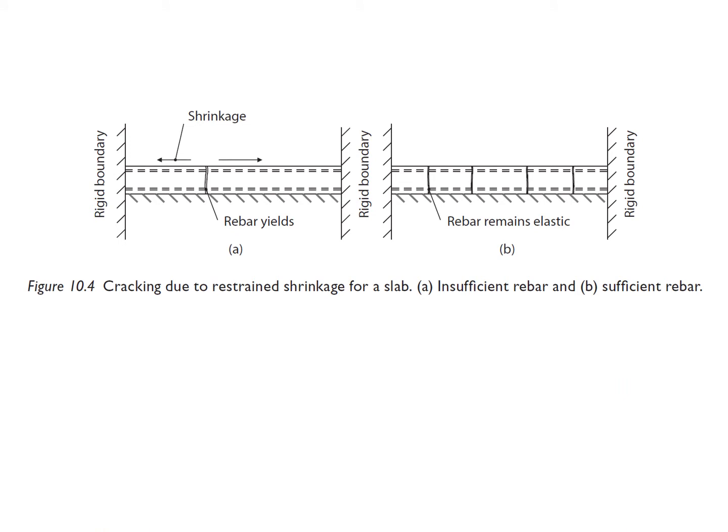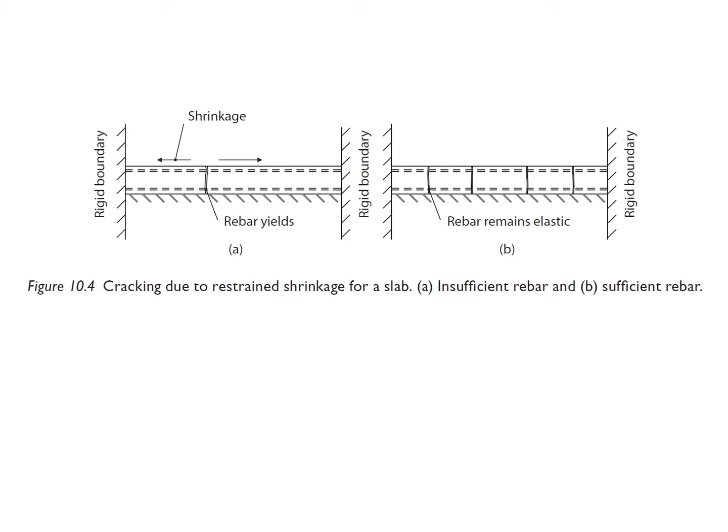So the guiding principle for working out the minimum amount of reinforcement in this situation is to make sure that the tensile strength of the concrete is less than the tensile strength of the steel. The tensile strength of the concrete can be quite significant, so we only use the 3-day tensile strength. That's 3 days after casting.